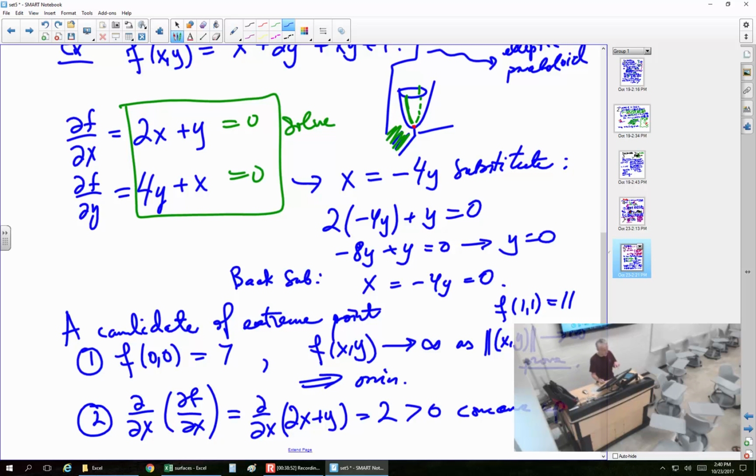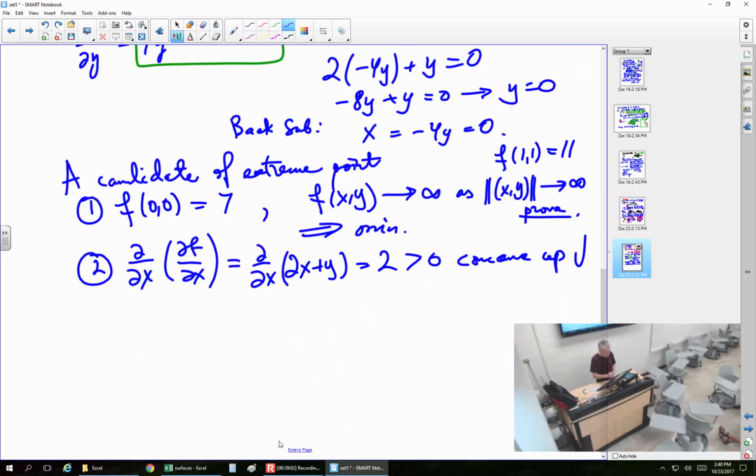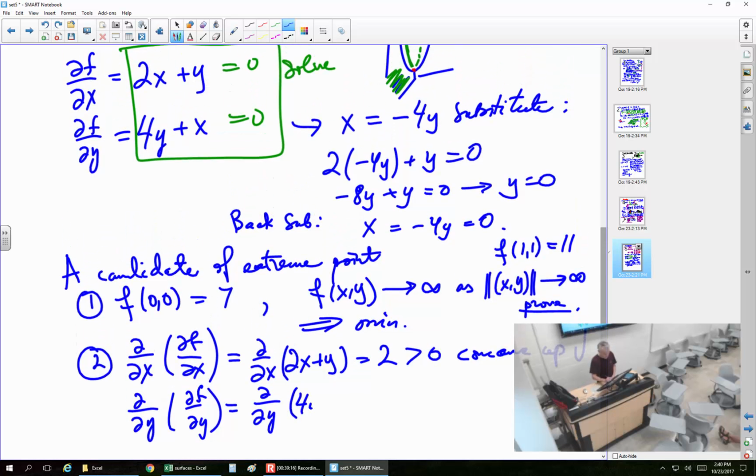So that green slice over there is concave up. That's all we can tell. We don't really have anything better. And then I do the same with the variable y. The problem is that the second derivative test is not going to really work here. Once again, the first derivative test gives you a necessary but not sufficient condition. Necessary for an extreme point, the derivative has to be equal to 0.